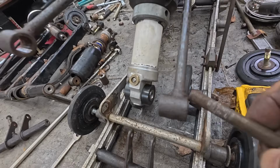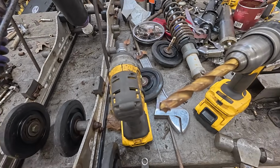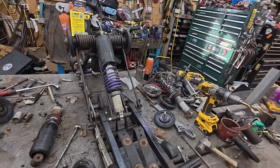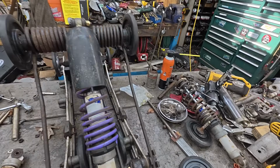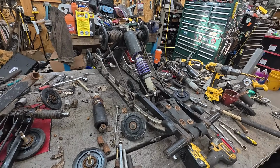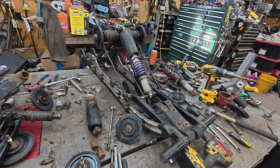Still fighting rust. So the bushings wouldn't fit through these guys because of the rust buildup. They do now. 1/2-inch drill bit. That's the answer. Finally, it's together. Except for changing the bearings in literally every wheel except for these two up here. These two are the only ones that are good in the entire skid. But the main skid is rebuilt, and it's a whole lot of snap rings and pounding bearings for a while. Sure wish Lonnie was here to do the bearings.